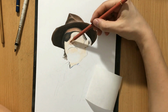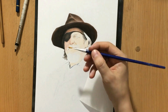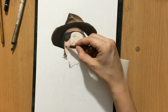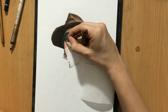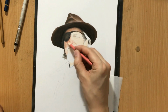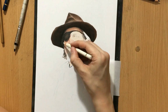So now I'm using Venetian red to work on the second layer of the skin. I'm making it a little bit darker and shading some of these areas. And on top of the Venetian red I'm using some burnt sienna, and then on top of that I'm using burnt umber.